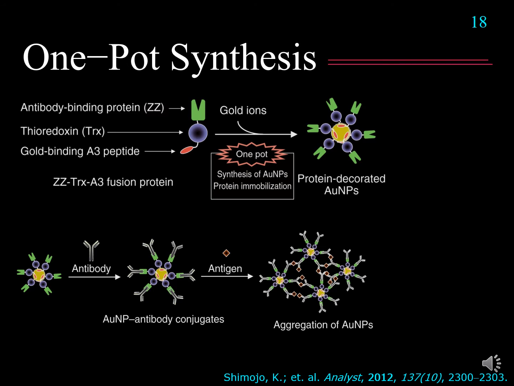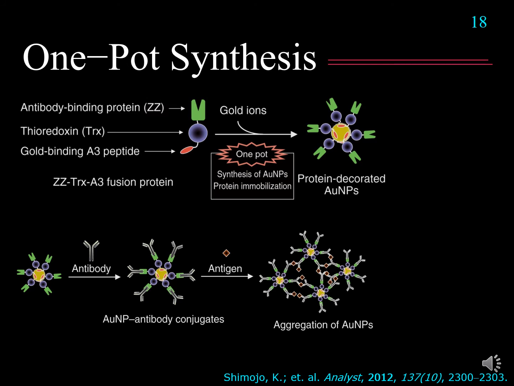So after we have these gold nanoparticles mixed with the antibody, then our gold nanoparticle is decorated again with the antibody on the very top of the surface. So if our analyte contains antigens, then we can have the antigen-antibody interactions, and at the end, our gold nanoparticles aggregate through these antigen-antibody interactions, and we can observe the color of the colloidal gold nanoparticles changing from red to something else, like this. So this uses one-pot synthesis, right?